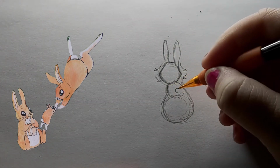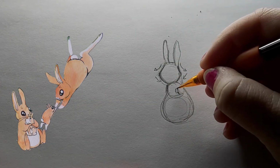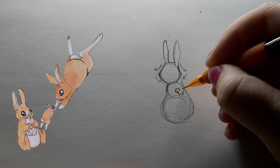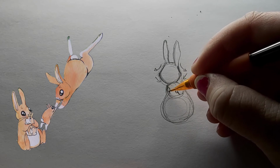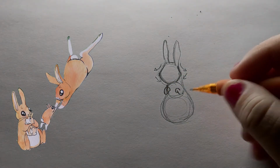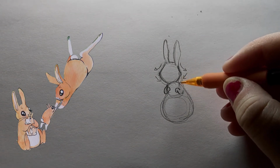Rabbits pick up their paws like squirrels do a little bit when they stand up on their two back feet. But because I think it's really cute when they do the T-Rex arms, I'm gonna draw my rabbit to have T-Rex arms.